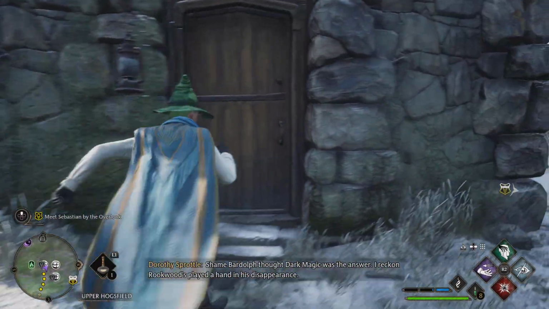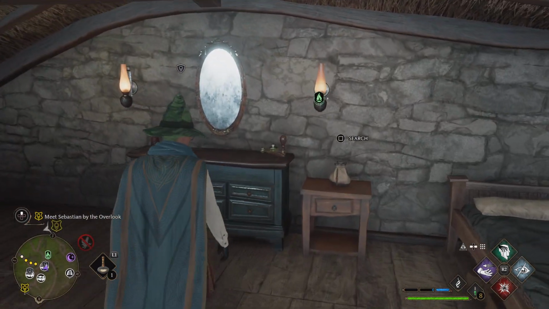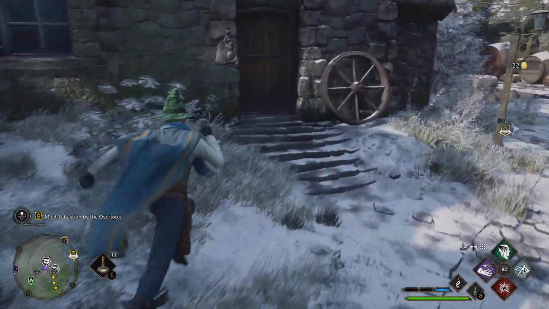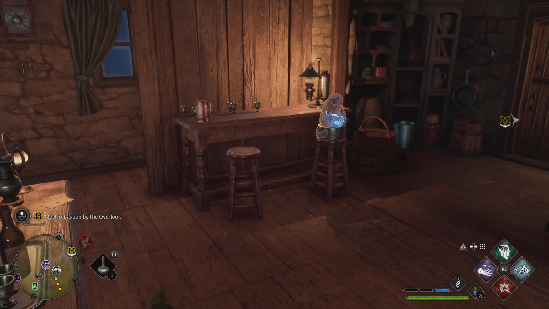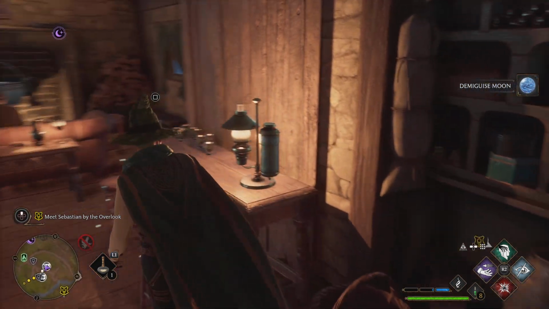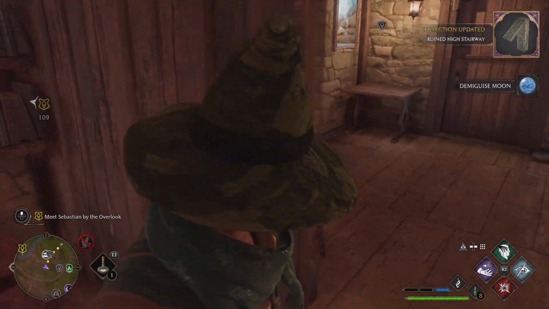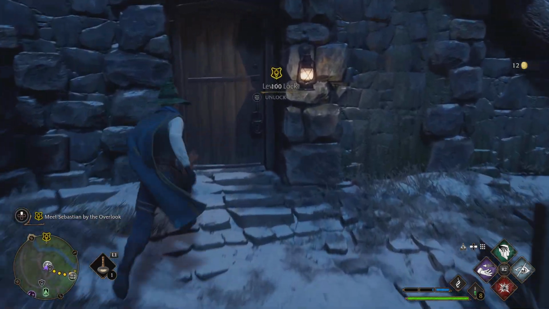Shane Bardolph thought dark magic was the answer. I reckon Rookwood played a hand in his disappearance. There we go. What do we have here? A demigod. Mine now, demigod. Guys, and we got the wand thing. Aloha, Mora.